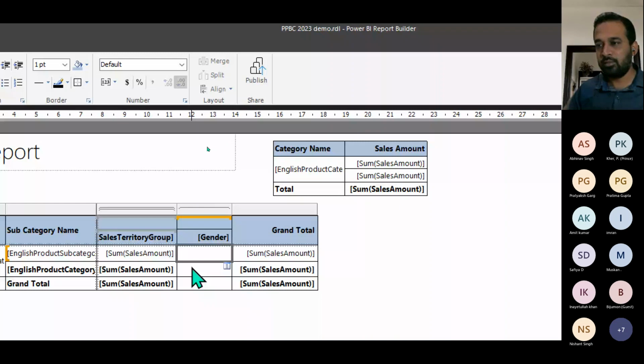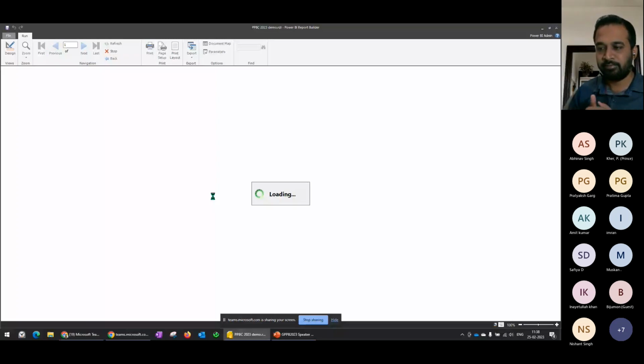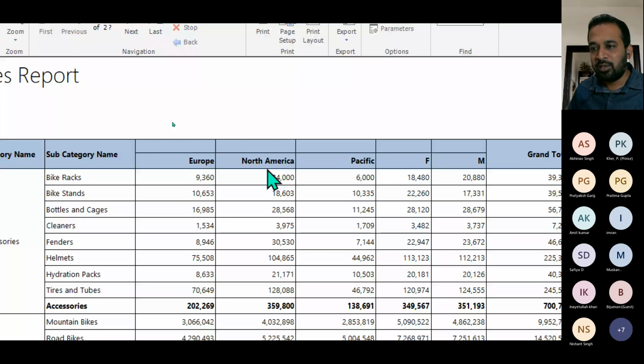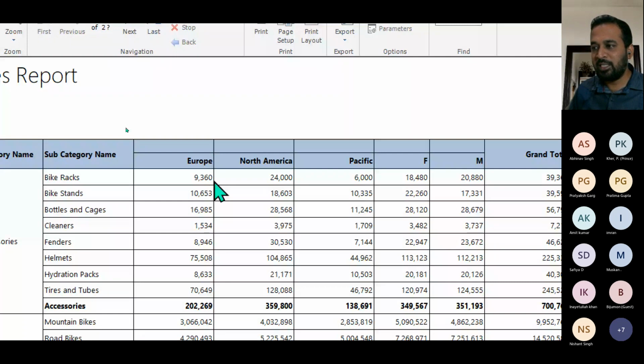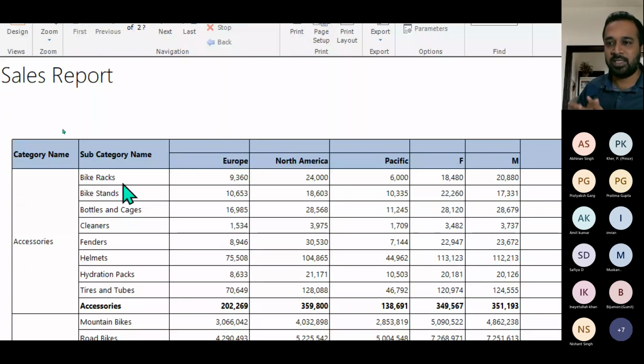Now run this one. This basically gives us the information about this particular territory by region as well as the gender in the same column. Okay, so you see now we have these regions, and then we have these bike racks, which gives the information up to this area. And this male and female is basically the whole amount. The whole amount is 39,000, and this 39,000 has been spread into these two columns, female and male. So 18,000 and 20,800 refers to 39,000 for this bike rack. So this is the advantage of adding adjacent groups. We can have multiple things beside each and every category.